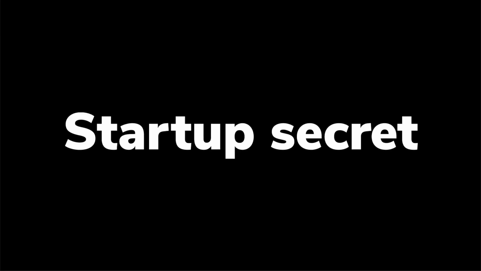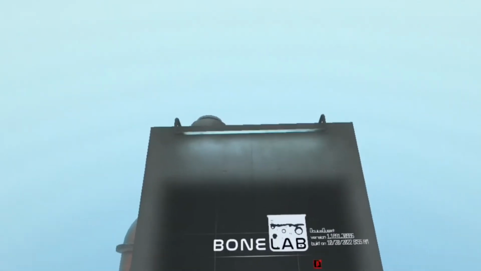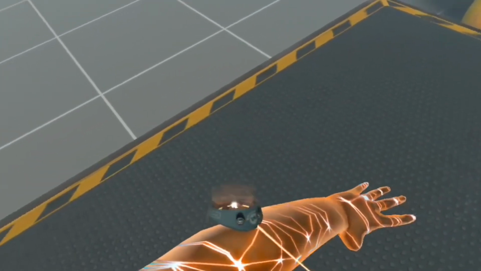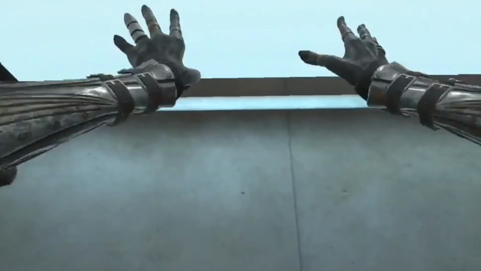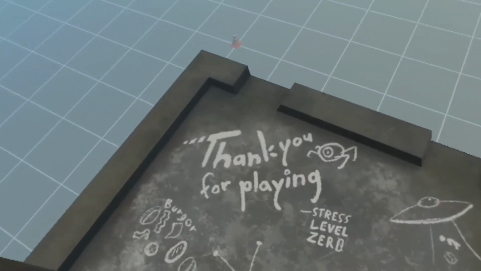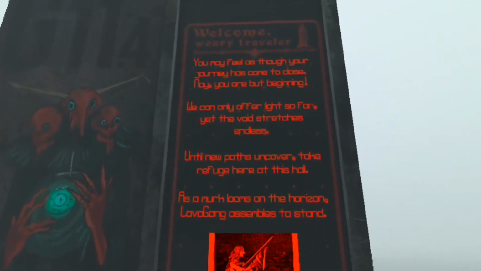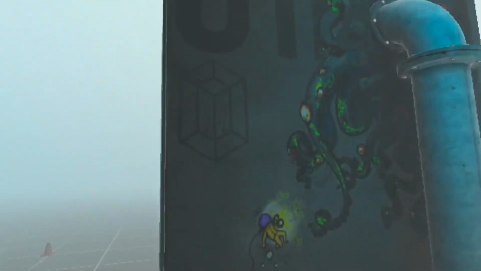Number 1. Startup secret. When you finish the Bonelab campaign, you get a new startup menu, and most of us just skim by this to get to the gameplay. But we're also allowed to walk around in this new menu, and if you do, you'll find some pretty interesting stuff. On the top of here, you'll find a bunch of messages thanking you for playing the game, as well as just a bunch of doodles from the developers. The messages and graffiti continue on both sides of the structure, with the back having a mysterious message glowing red. A subtle but nice reward for finishing the game.